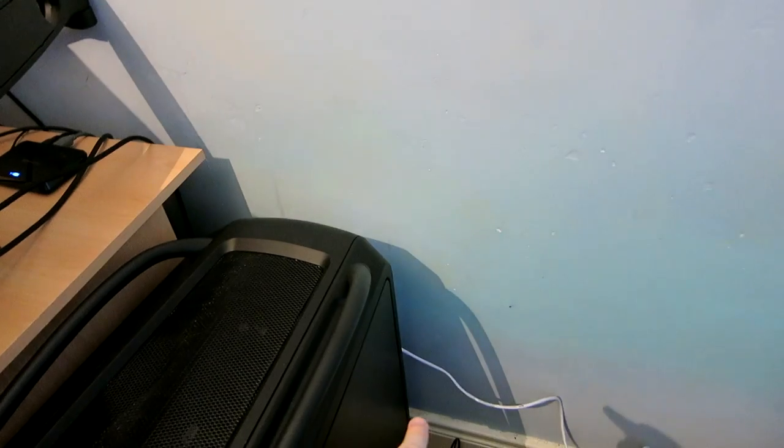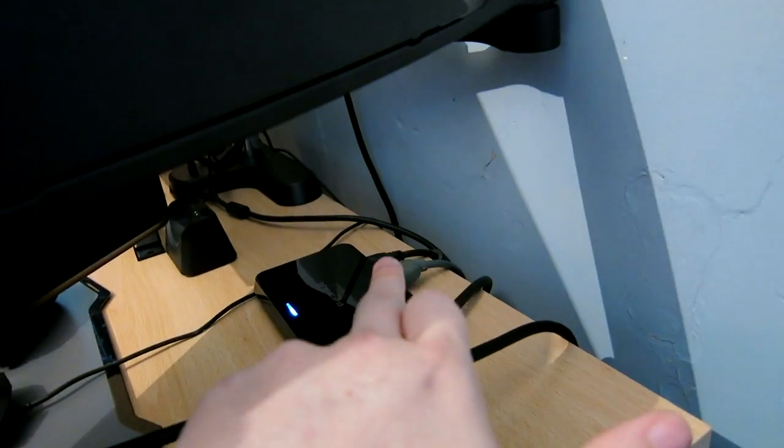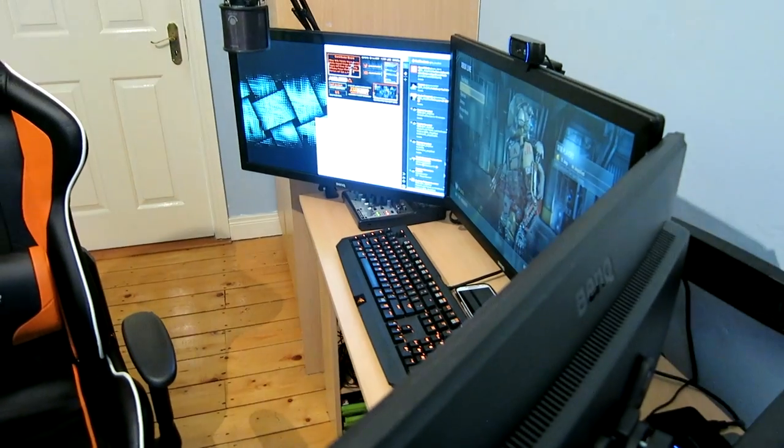But before, the HDMI goes to a splitter, which is that thing down there, which my Xbox and my PC are connected to. And then that splitter goes up to my capture card, and that only has an input, it doesn't have an output. So technically, once I flick that switch down there, or just turn off one of the screens, it will automatically switch. My Xbox will go from Xbox to this to screen. And same thing vice versa with my PC. If my PC screen's on, it'll go PC to switch to that to screen.